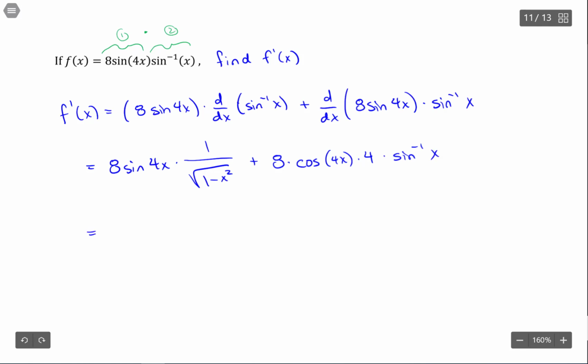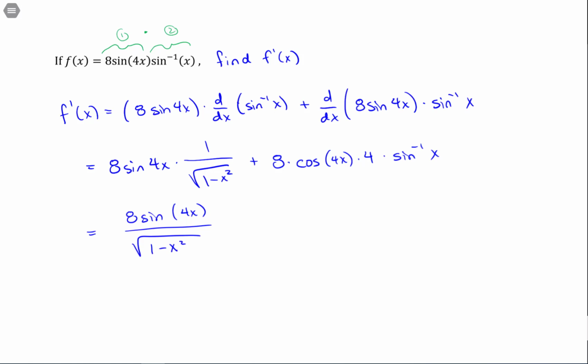Now, it's not necessary to simplify any further, but in order to get the question typed in properly, it probably makes sense to simplify a little bit. You could just make this into one fraction. Anytime you do sine or arcsine or any function, make sure you put parentheses around its argument when you go to put that in the system. And of course, square root, you just type in sqrt of the 1 minus x squared.